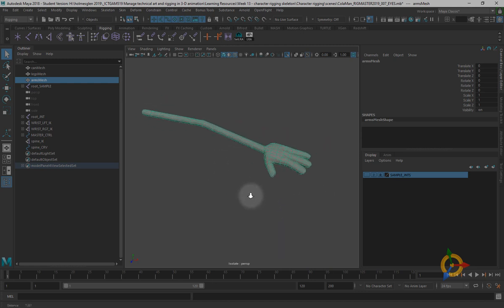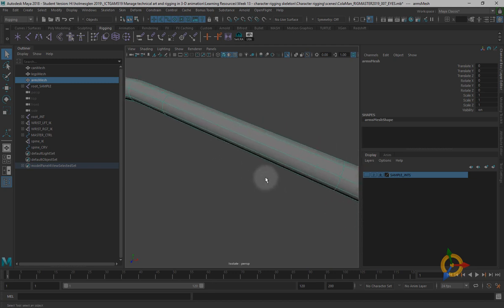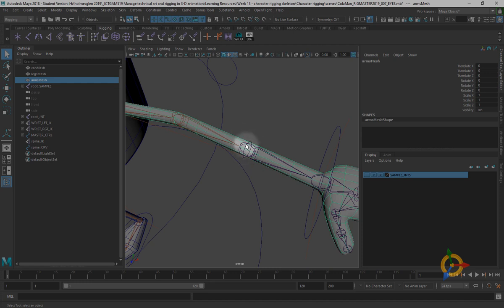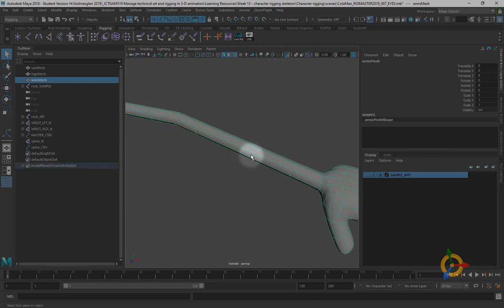Okay, so basically what I need to do is add a division or a cut through the forearm just here. And that's because we added a new joint just here to help control the twisting of the arm. So there's an extra joint in the skeleton, just to show you where that is. That's just there. And in order for this joint to function properly on the model, I need to add in another division in the model. So when this rotates, the new division that we put in here will also rotate.